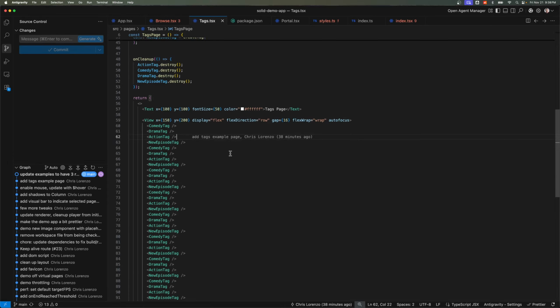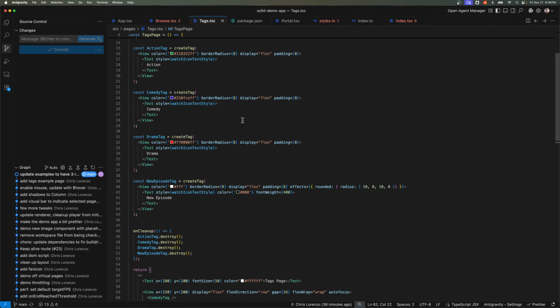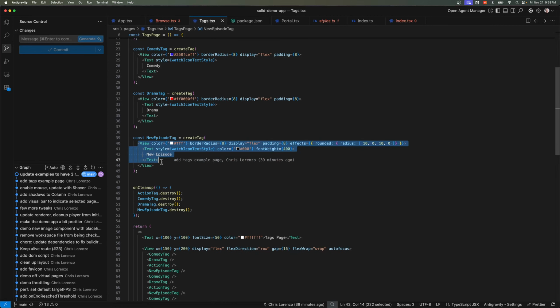Can't really change the width or anything, because what's happening behind the scenes is when you create a tag, it's going into the Lightning renderer, it's rendering it, and then it's rendering it to a texture. So it basically becomes an image. And that way, as you use it over and over again, the renderer doesn't have to keep re-rendering. All it's doing is using the image. So now you save from having to recreate this markup, doing multiple flex layouts, rendering text, so much stuff happening, so much performance.